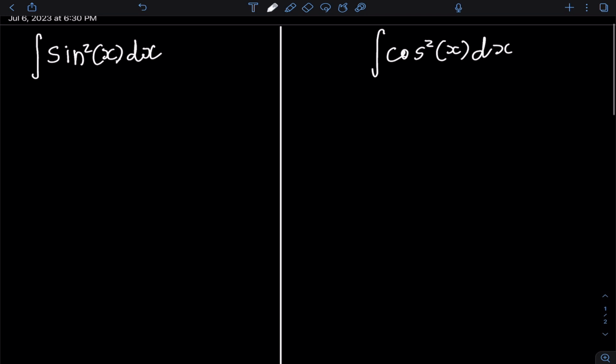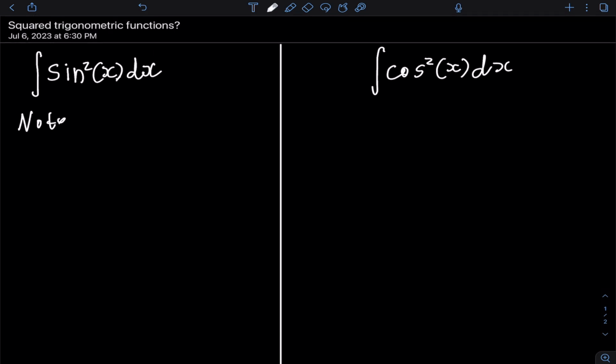The first thing we have to note is that cosine of 2x is equal to cosine squared x minus sine squared x in its most direct form, because this directly comes from the summation formula for the cosine, which I proved in my other video using complex numbers. We have cosine A cosine B minus sine A sine B, and here we can write this as x plus x. So we get cosine x times cosine x minus sine x times sine x, which is cosine squared x minus sine squared x. So this is what we'll work with.